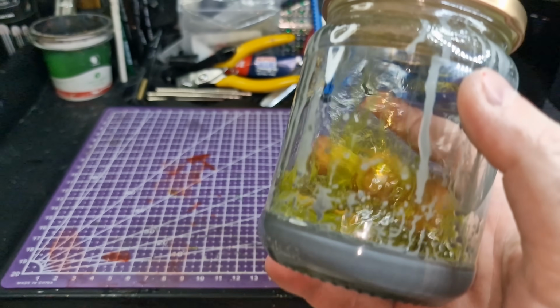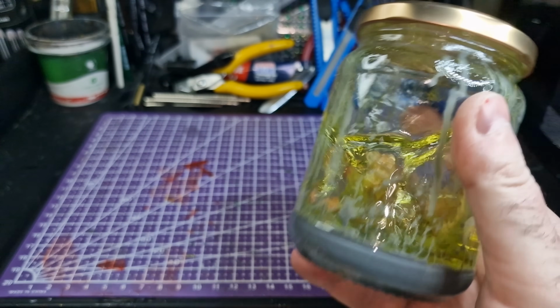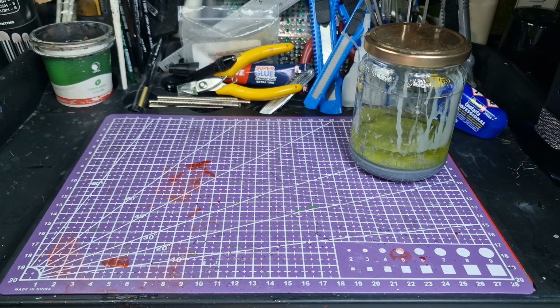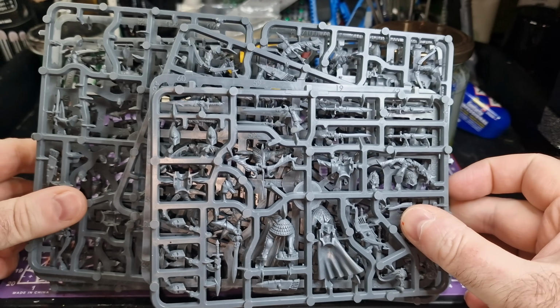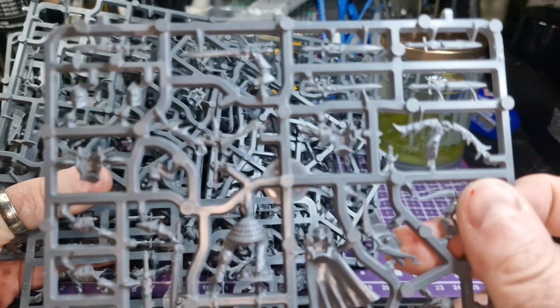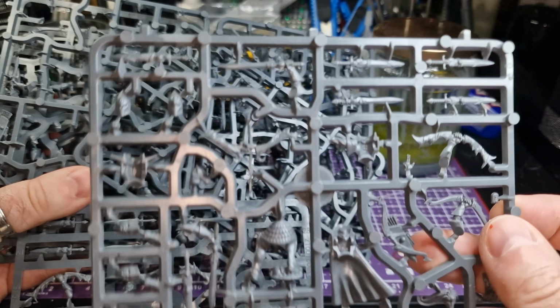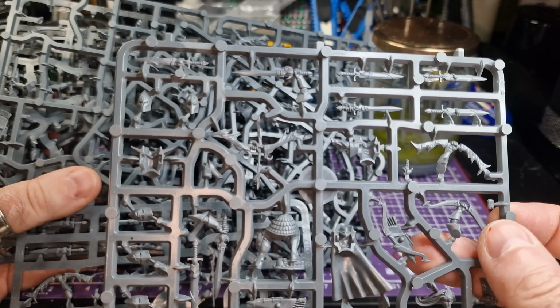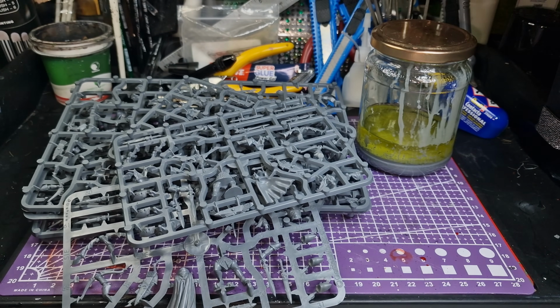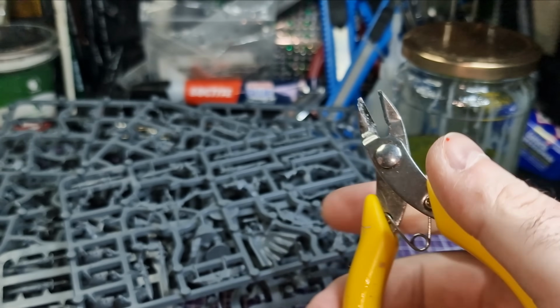Well, I'm super excited about this. I've been having a real good go at using Sprue Goo and seeing what I can do with it. But first off, I need to get some more sprue. So I've got some guys to build here. Going to quickly build them up and then get the sprues in the jar, get them all melted down. And I've got an awesome idea of what I can create.